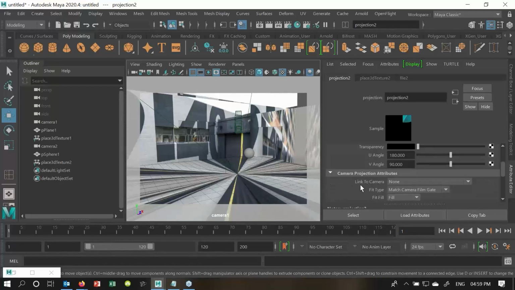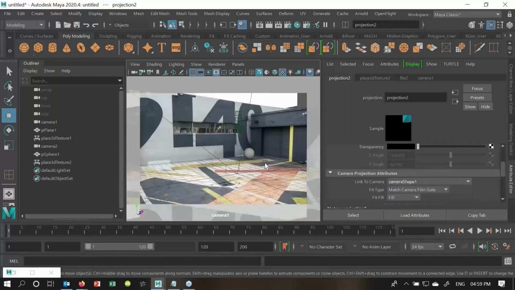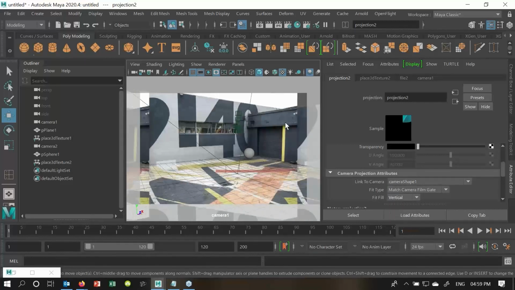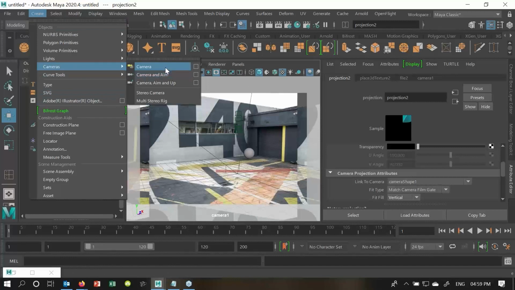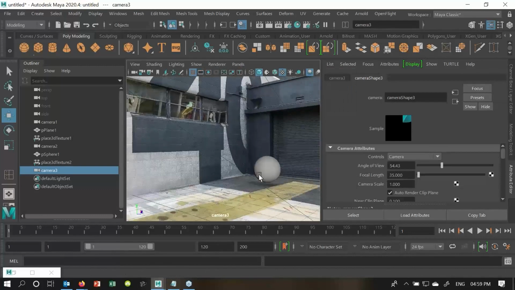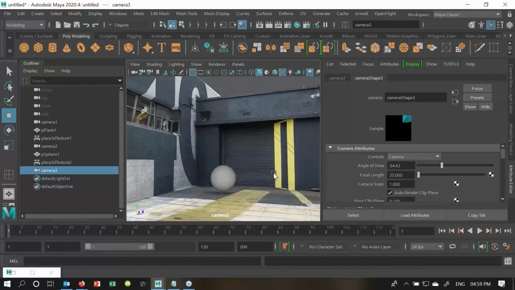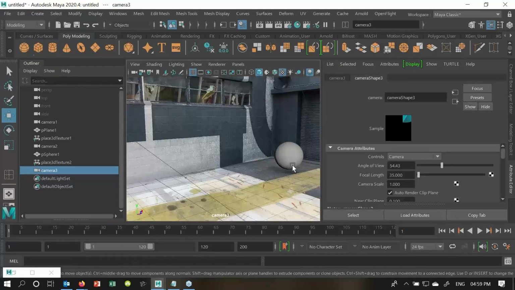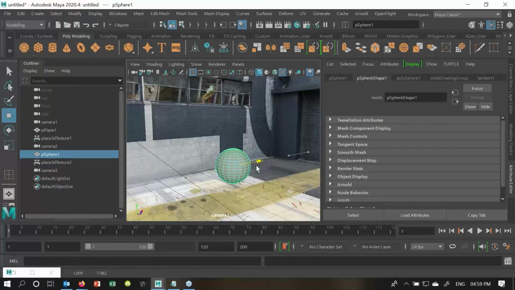But in perspective, we have used the camera. Select and say camera 1, fit fill. So this time we'll use vertical. Here you can see it will match as per our film ratio, right? And we need to create a second camera if I need to give a movement. We will not use the same camera for that. Orthographic camera 3. Here you can see I can create from here to here this kind of movement as per my scene demands. Or if I want to make movement over here. So that was with the camera projections.